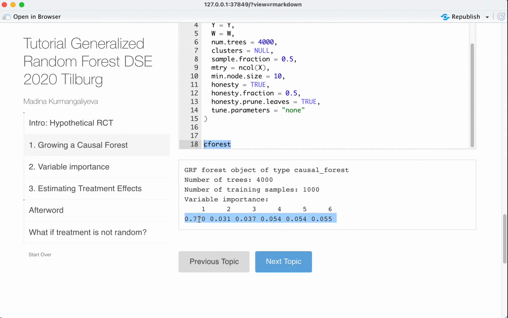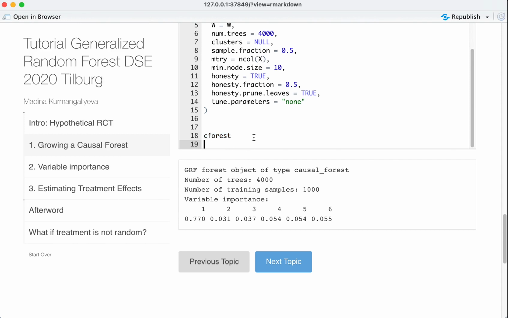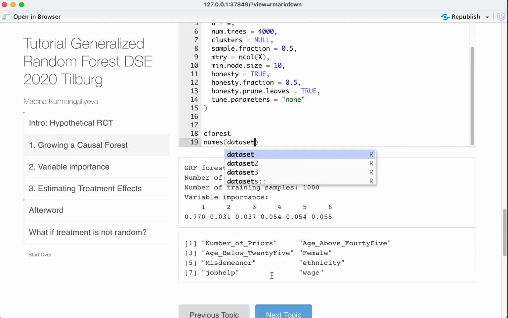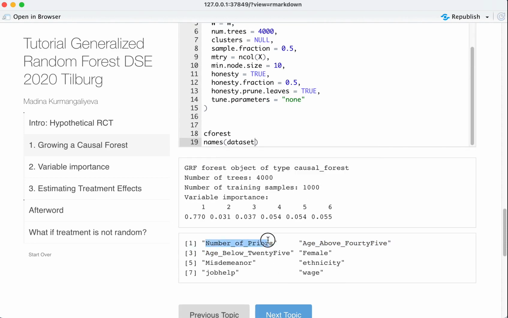What it tells us is that the first variable seems to be very important. 77% of weighted average splits are done on the first variable, which, if my memory is correct, let's do like this. Names, data set. So the first thing is number of priors. Yes, so number of priors is the most important, then the rest is like, yeah.